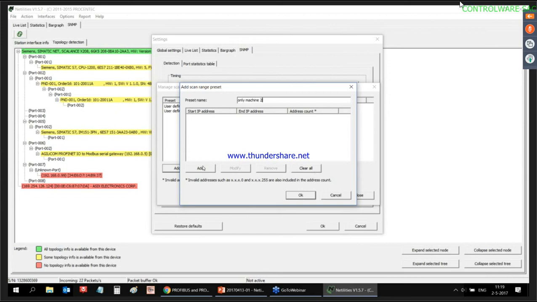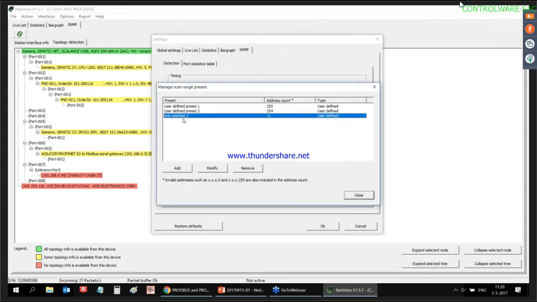And machine 2 has an IP address with 192.168.0. It starts at, for example, 40, and it ends at 50, for example. So it will only scan these 11 addresses.